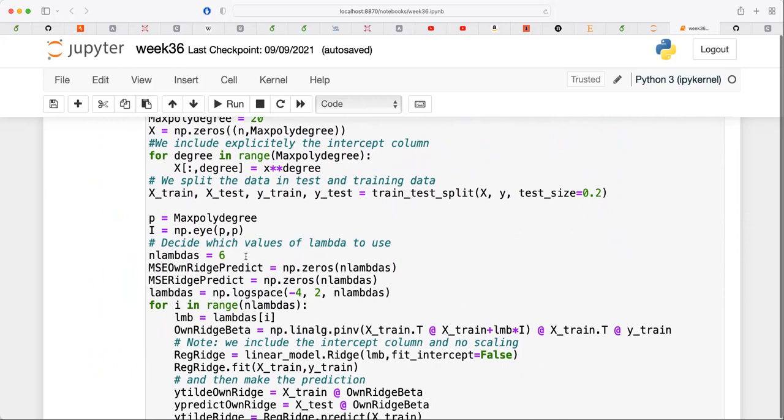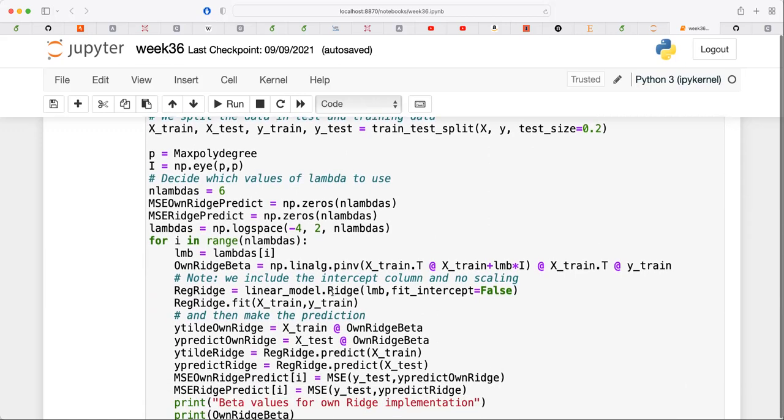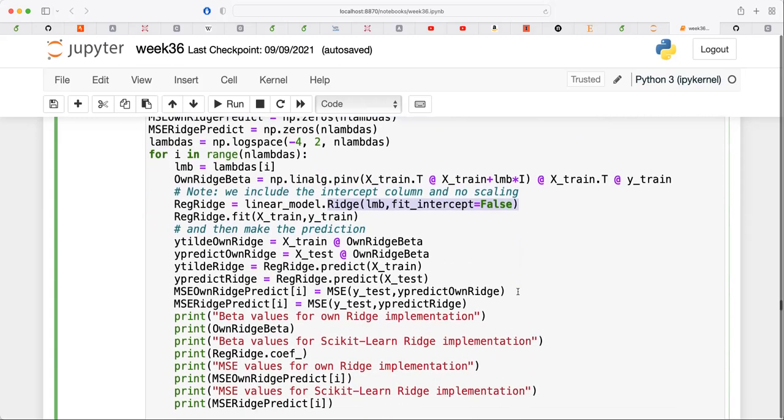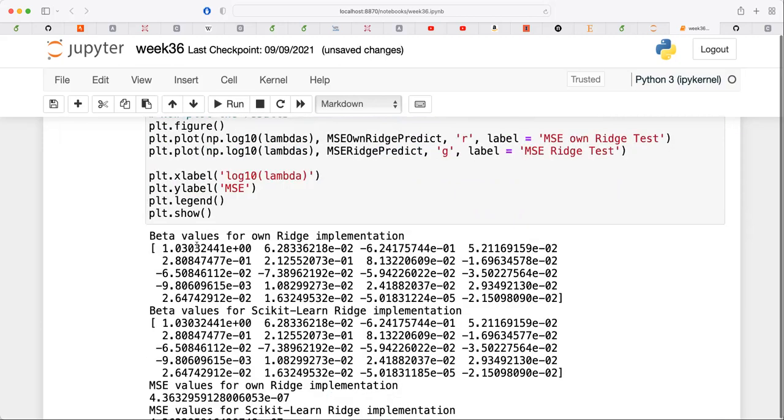Later today, we are going to also see why this lambda should not be 0, or if it's 0, you're getting ordinary least squares. And if it's negative, you're going to get results which don't make sense. So lambda is a parameter which is always larger than 0. But we are coming back to why that's important. So in this specific case, we are making a fit, and in ridge regression here, we actually put an intercept equal to false. And when we run the code then, what you will see is that we are going hopefully to get exactly the same result.